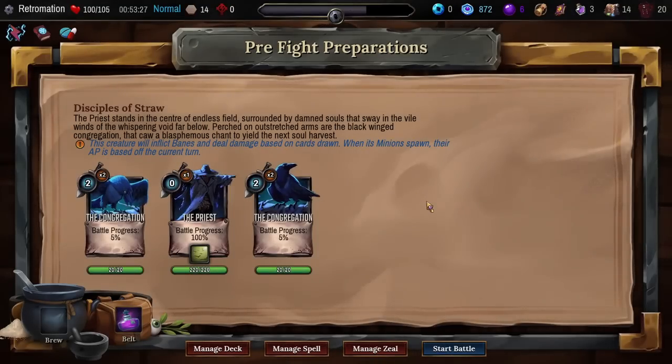Should we? Is this a smart idea to skip fights? No. Should you do that when you're playing if you just want to win? No. Do I want to do it to be able to actually end the video on a climactic boss fight? Yes, I do. This creature will inflict banes and deal damage based on cards drawn. When its minions spawn, their AP is based off of the current turn. Ooh.